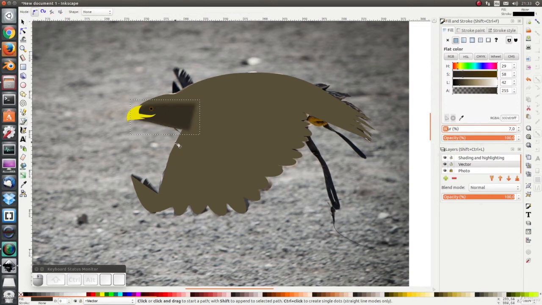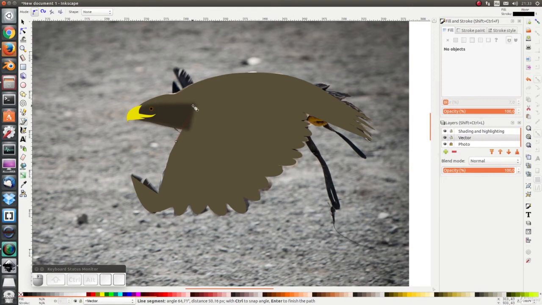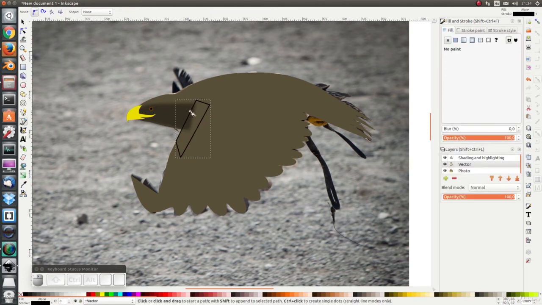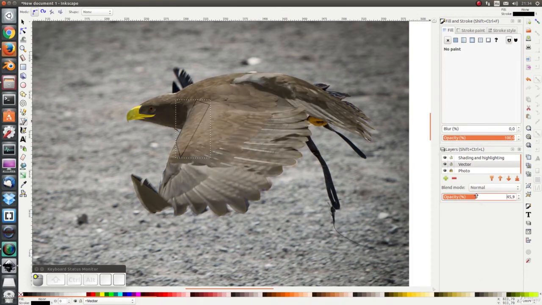Next, let's fix this part. There's a bit of shade on top of the wing. If I decrease the opacity, you will see what I mean. Let's change that.